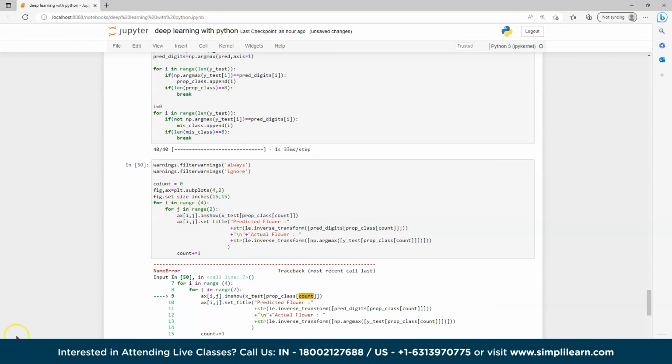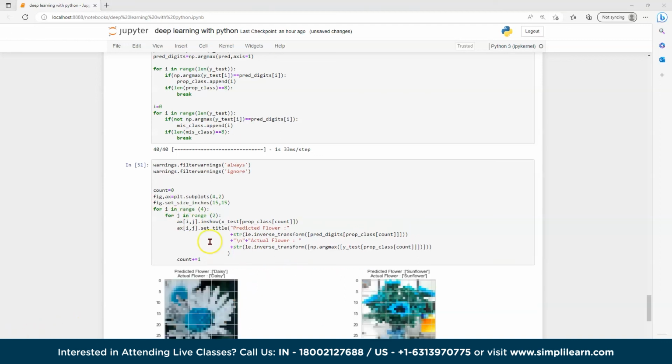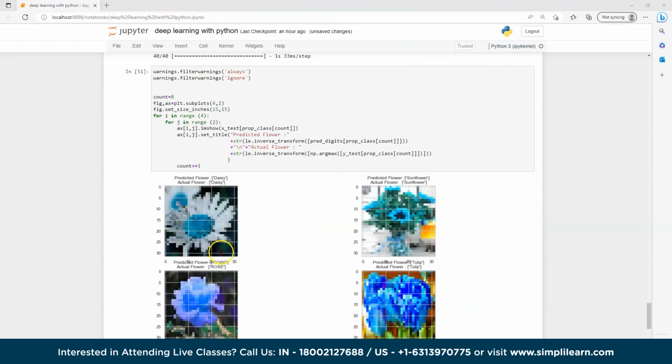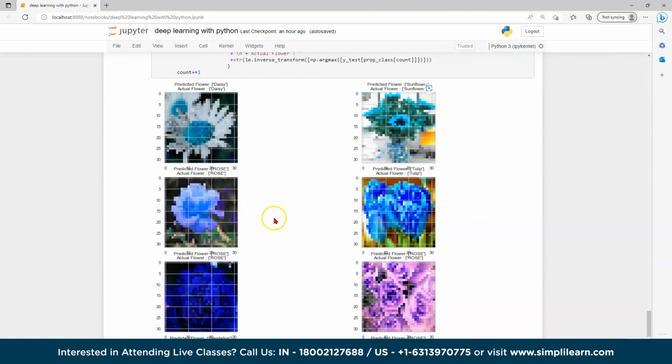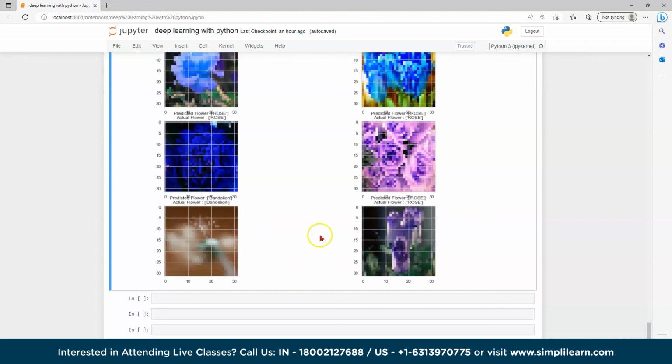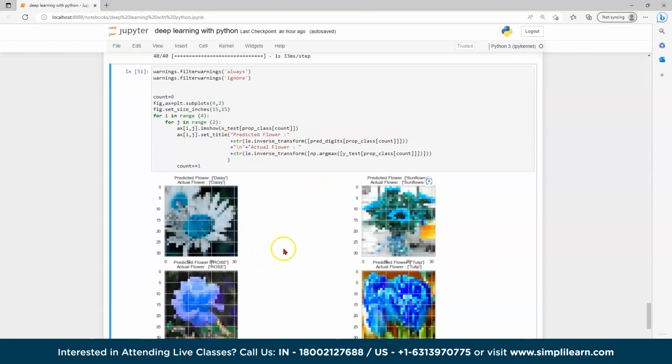Okay, let me debug the error and get back to you. So as you can see, it ran properly. Okay, see, predicted flower daisy and actual flower is also daisy. Predicted flower sunflower. The photos are not high quality, so that's why here you can see the rose, predicted rose and actual rose. This rose and dandelion one, then the daisy, sunflower.